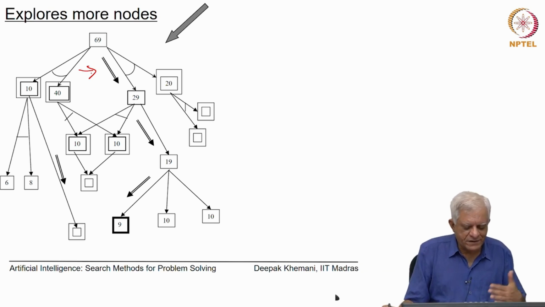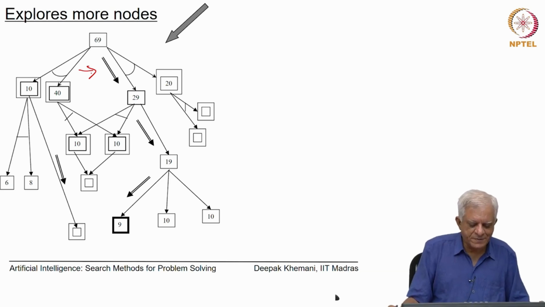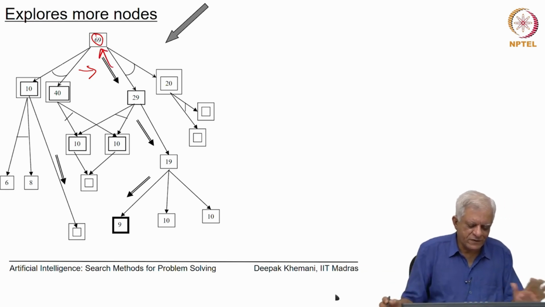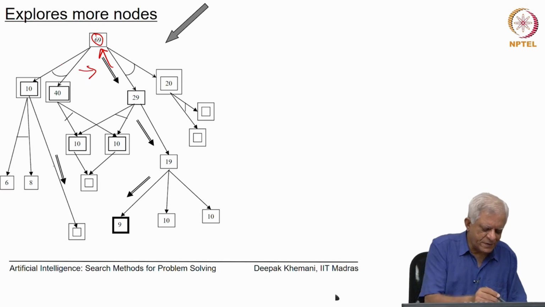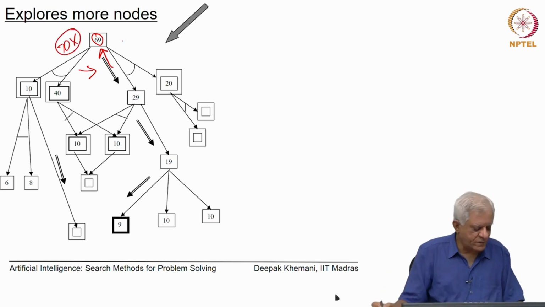So, you must keep track. I have not worked out the exact values that are changing, but you must do this on pen and paper yourself and see that indeed the pendulum is shifted. This value 69 that we see is actually coming from here, and we have not written the other side what the value was. We can imagine that this is 0 plus 10. So, this is 10, and this is 40. So, that is 50 plus 20 would be 70 this side, and that would be rejected. So, 69 is coming from this side.